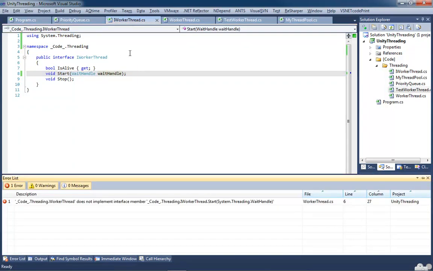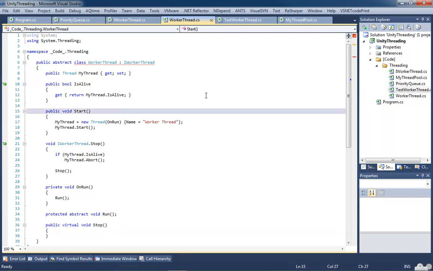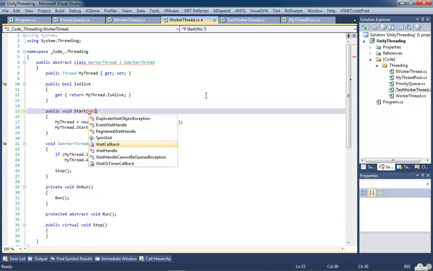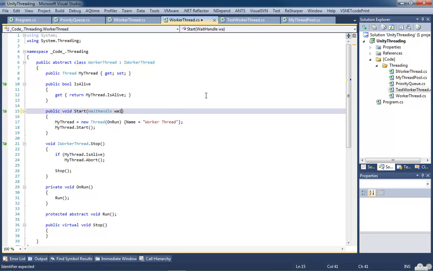That's all we need to add for iWorker, but as you can see, as we build it, we've already ticked off iWorker because we've not implemented start the way it thinks that we need to, which is going to be by adding the wait handle argument to it. So we add that.